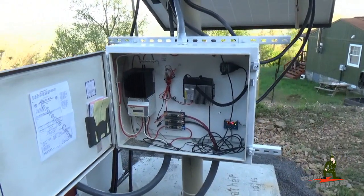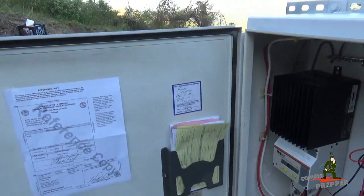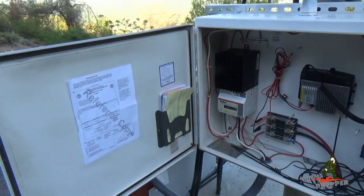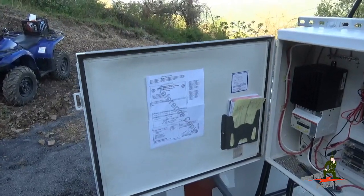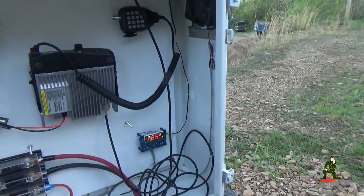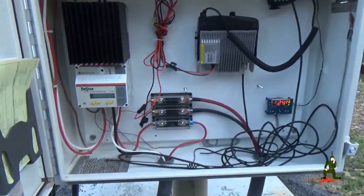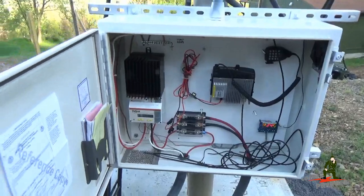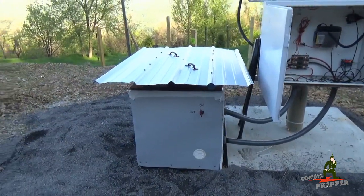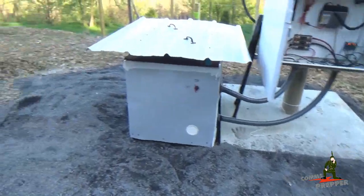Alright, we're up here on the second level. Here's the system. Over here on the door is the final inspection sticker for the electrical inspector today, with the receipt and all the technical information for the different components in this box. This is a copy of my FCC ham radio license since I have a station up here. We cleaned everything up this morning before the inspector came and put some tie wrap blocks in to dress the place up and keep things neat. We actually labeled the fuses before the inspector got up here today. My neighbor was kind enough to go get a ton of crushed bluestone to put around the pad up here, which makes things very easy to walk around.